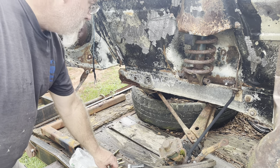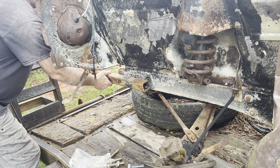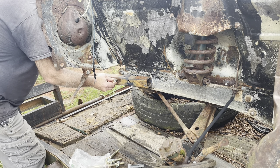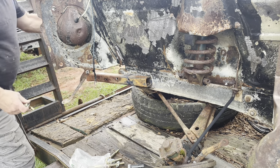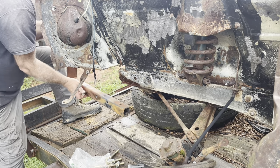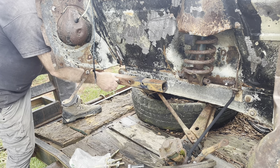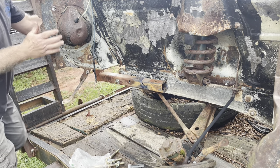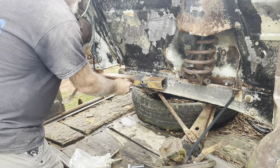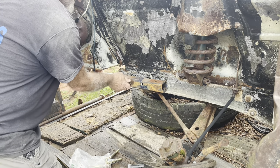It's getting real now — fixing to mount the first piece of the rotisserie on this thing. Hopefully we'll be set for this thing to be up in the air tomorrow. That's what we're shooting for. Now that I got started, all I like is finishing. Get in there, baby.